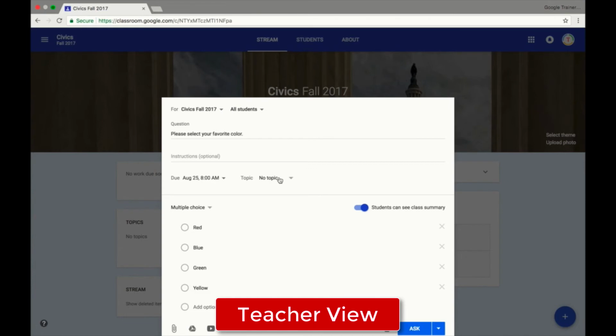Another really neat feature that they've added to Google Classroom is the ability to create topics. Topics allow you to organize your posts into particular categories so that students will see the topics and be able to see all of the posts that have been done in that particular topic. To create a new topic, you just click on the topic dropdown and choose Create Topic. If this is Unit 1, if this is Chapter 5, you type in whatever your topic is, click away, and your topic will be added there.